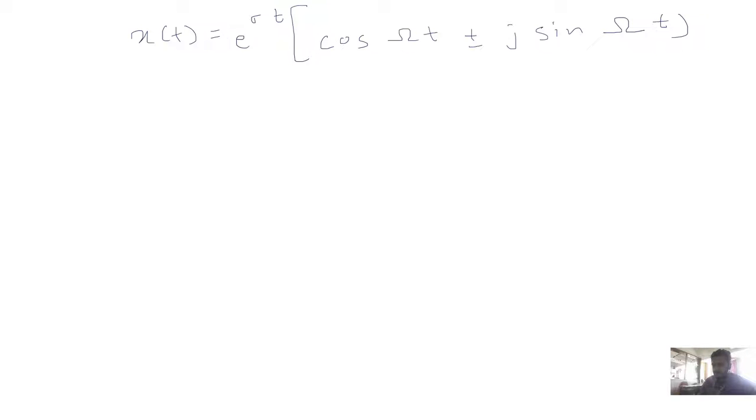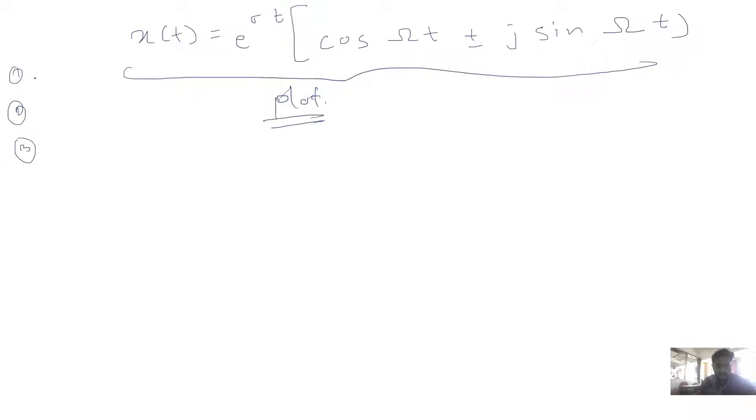Now what we are going to do is see how this equation we can plot. We need to plot this so that we can visualize it. We had seen three types of signal representation. First is the equation that we have written over here. The second one was tabular, which we are not going to do. And the third one was graph. So we need to see how this equation looks, so we are going to plot this graph, and in that we have some cases related to sigma and omega.